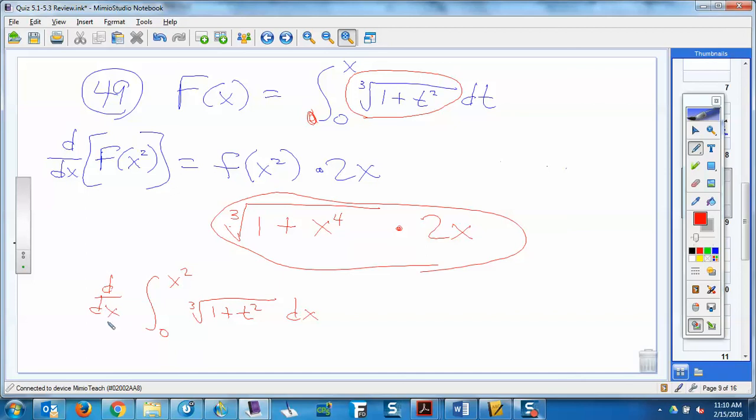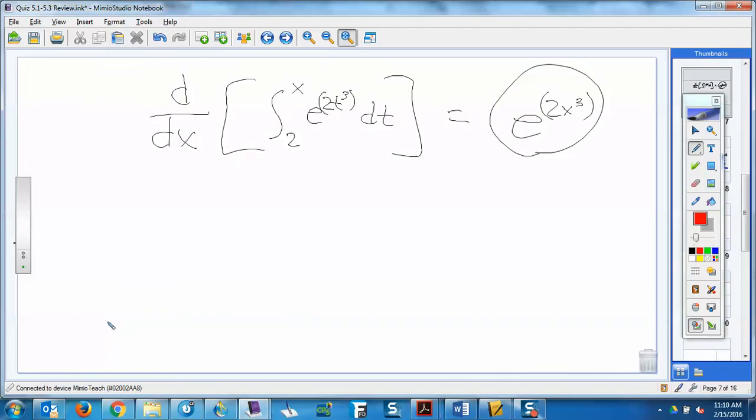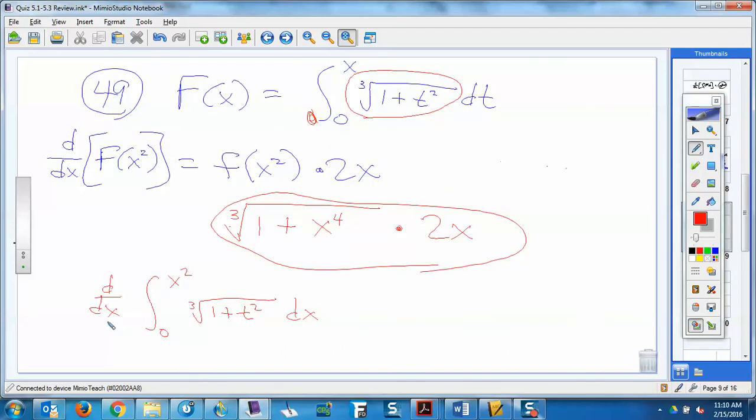Then they say, now do the derivative of that. Well, it's the same idea. It's a derivative of the antiderivative. The difference is, you might say you just get this. Well, no, you get this, but usually it's just with an x plugged in. Remember what we said back here? What do we do when we do the derivative of the antiderivative? We get the same thing, except we just put x in place of t. Well, in this one, same thing, except you plug x squared in place of t, and have to kick out the derivative of that. So it adds that little twist to it.